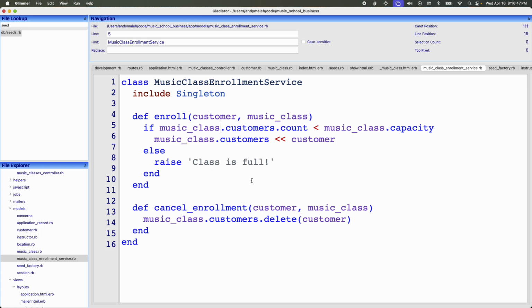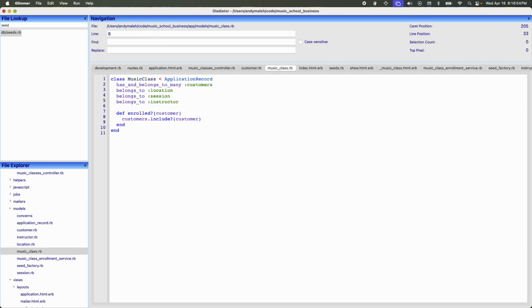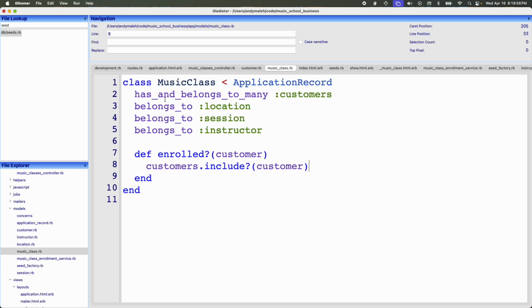But that's pretty much it. Another example of something that is useful, oh yeah, if we look at the music class itself, so these are the associations. That's the associations concept that I covered. So it has that one and belongs to many customers. So many to many between customers and class, but otherwise a class belongs to a location, a session, and an instructor.